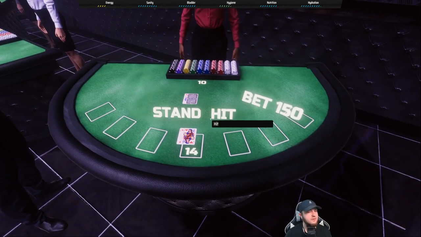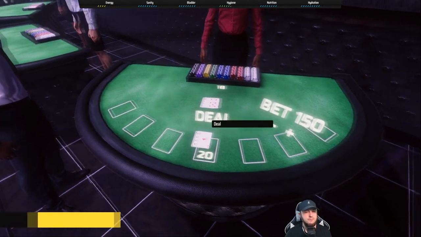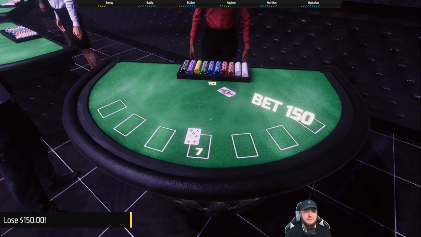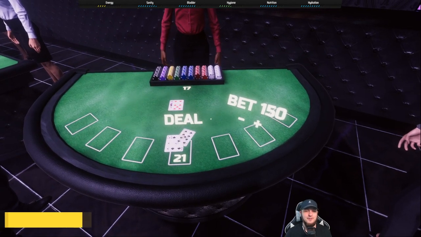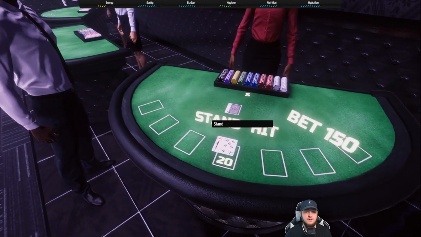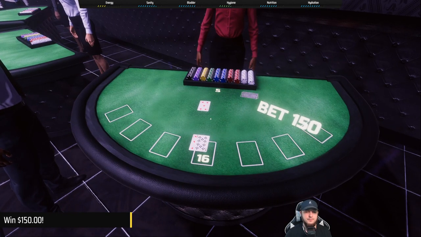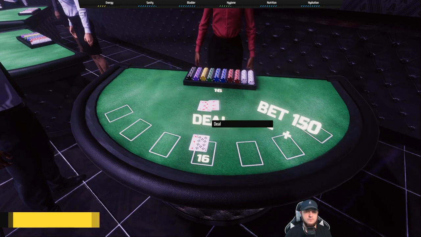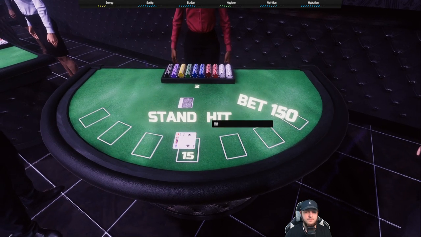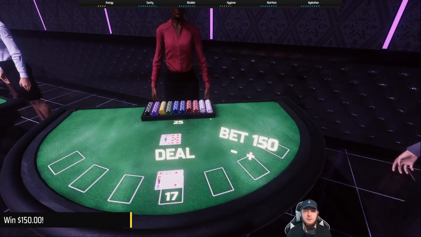I hate myself for this. Yeah. Okay, we won that back. We lost that instantly. Hit me. Okay, we won that back. My God. Okay, we won it. Okay, push. That's fine. We won. Okay, so how are we at now?